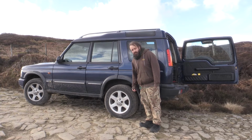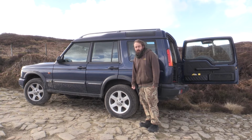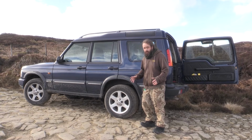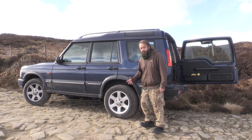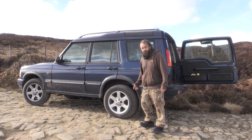But there's one little trick you could do with your tyres, if you didn't know: if you needed to, you can let some air out of the tyres. That'll gain you a little bit more traction. Don't let too much out though, and always remember to re-inflate them to the proper pressure afterwards. They'll just increase the surface area a little bit if you let, say, 15-20 psi out max, depending on the psi rating for your tyres. I tend to run these close to the top end, so these are running at 40 psi. They can go up to 50, but that's more if I'm on the motorway.